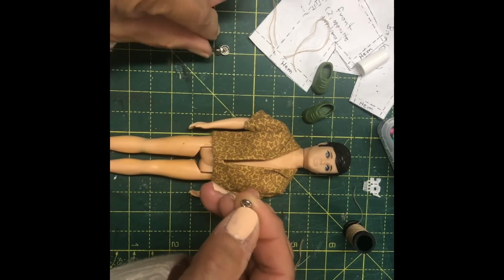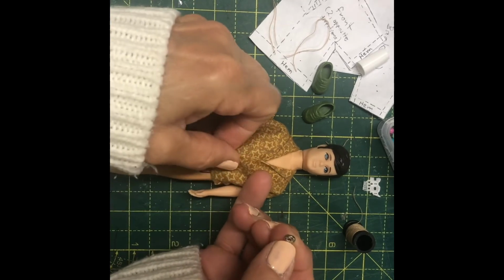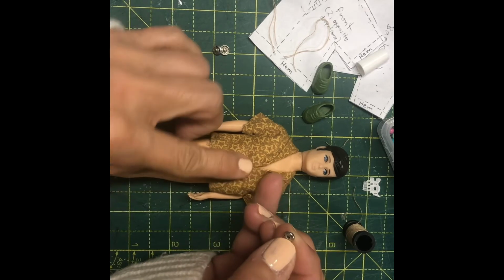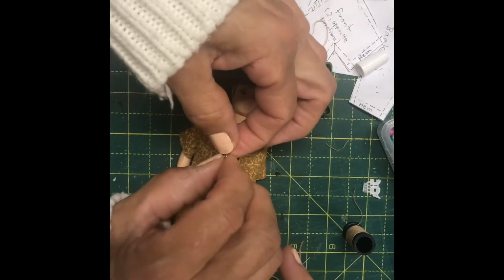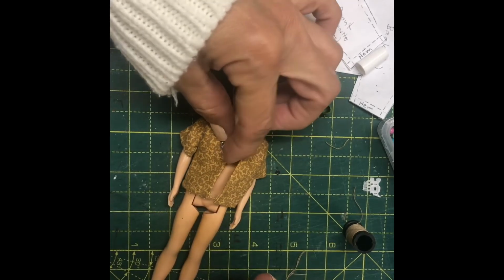Okay, so I'm going to put the indented side on the left, and I'm gonna have the right flap over the left because I'm right-handed, so it's easier for me to snap it and unsnap it. So I'm gonna do this right on the doll so I don't mess up and get it too low or too high. And these little things sometimes are hard to hold in place.